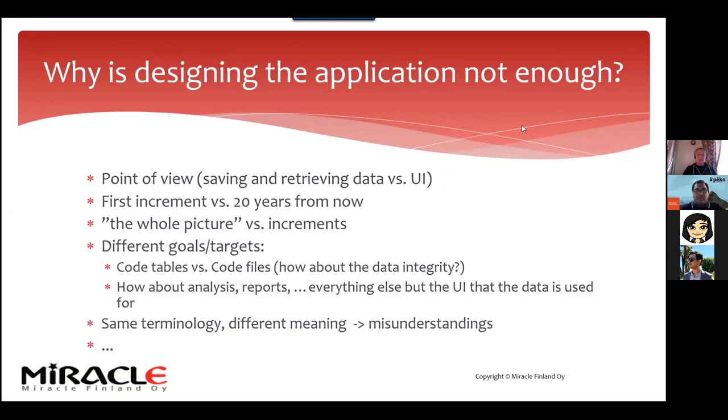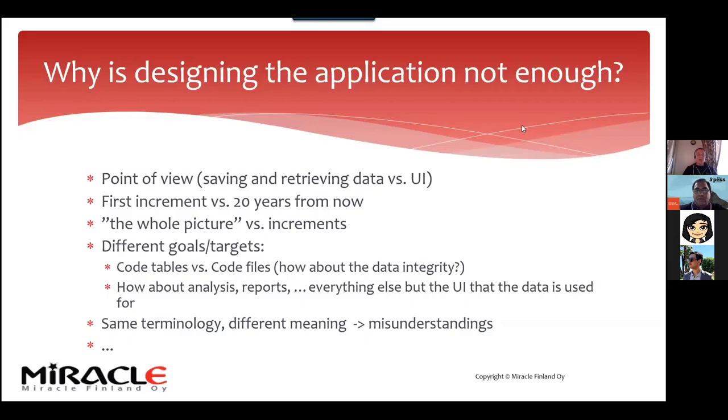Also, if you think about the database, it's not very often you can completely change it. You will keep the same database for 20, 30, 40 years, so you really need to think very hard to have a database that will last for so long. You can always change the user interface. That's something your boss will allow you to do every, let's say, 5 or 10 years, but you are not allowed to change the database because of the data in there. Also, when designing the database, you need to see the whole picture, not just increments, to be able to make the right decisions.